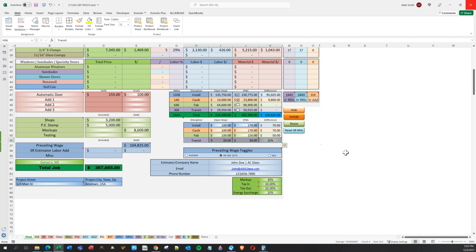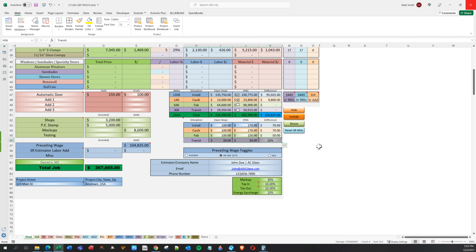The history of transit is to apply a percentage to the in-field man hours, namely install and caulk, for a job that was rather far away. It was unfair to not pay the boys to have to drive there, and they wouldn't do a good job because of their disgust. So in an effort to keep them happy, we paid them to drive there. Transit can be used certainly for its original purpose if the job, once again, is 2 hours away.